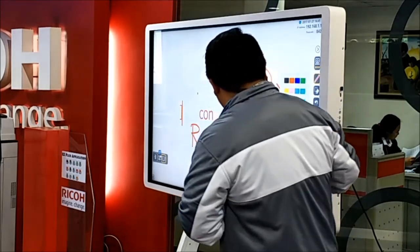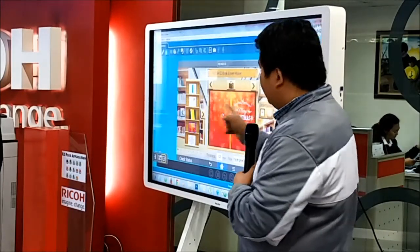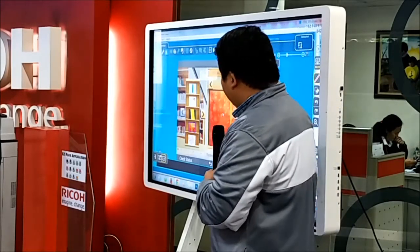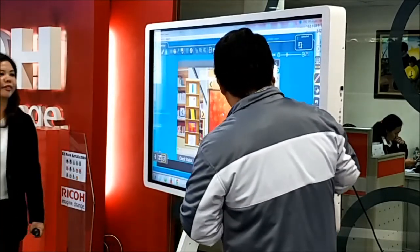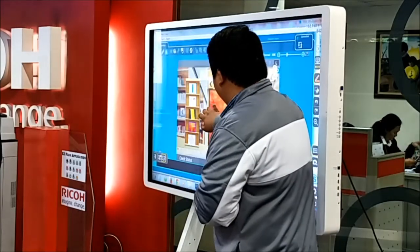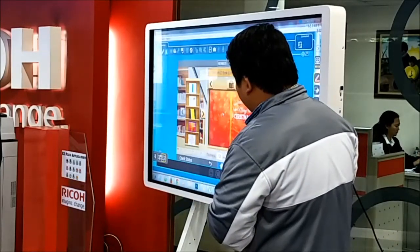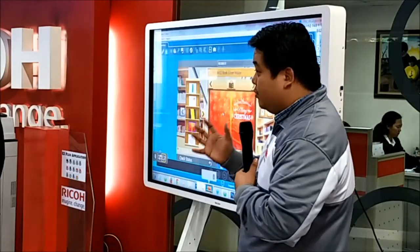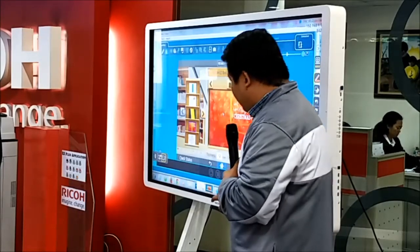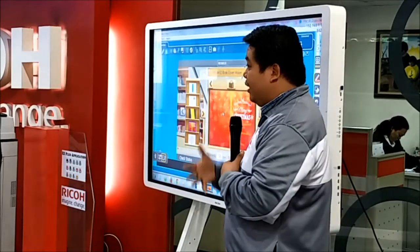This is the laptop we used earlier to display the SOP — we're using VGA. What's great about this is that when you're presenting or doing something and you want to write something on the IWB, you can annotate directly. If ever there's something the presenter discussed that you want to go back to, you can revisit it. The collaboration between the presenter and the team is enhanced.